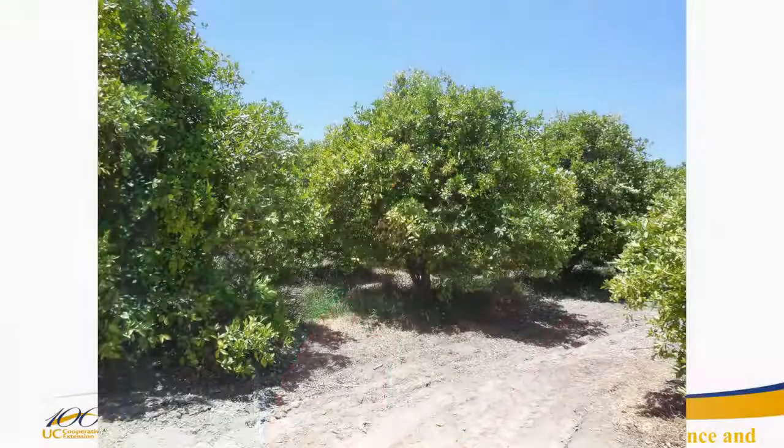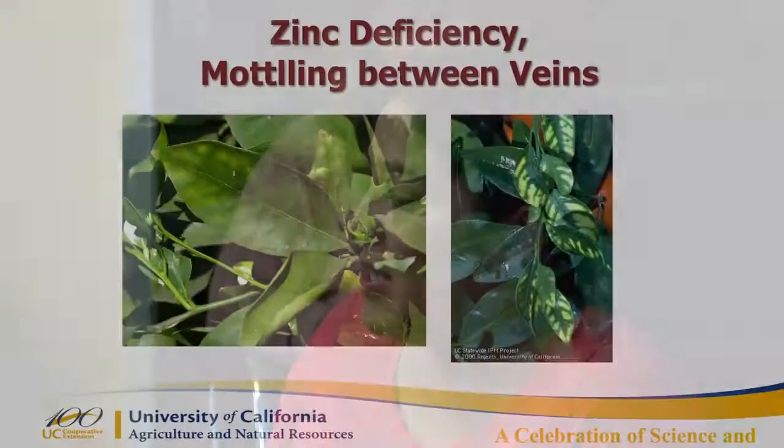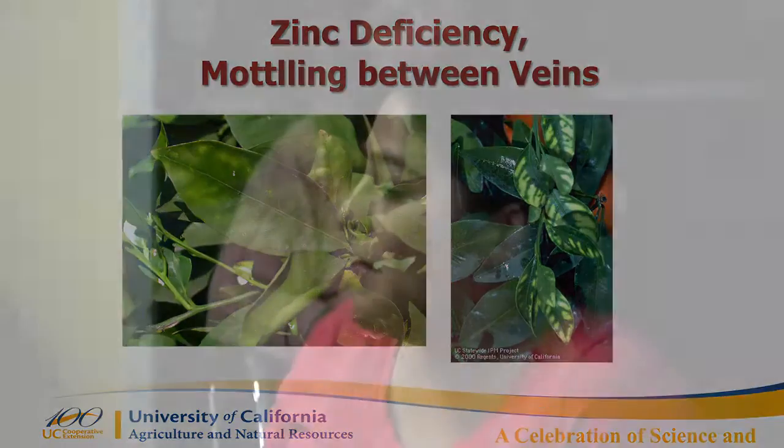It's not enough. That's actually one of the groves that I did visit, as you guys see the yellowing of it being deficient. This was the guy that only applied manure once a year to his organic field. So technically he wasn't getting enough nitrogen in his trees. Another very common thing that we see is zinc deficiency. You can tell because of the yellowing between the veins. You know, it just pops right out at you. It may not be apparent at first, but once you start seeing your trees getting stressed out, you're going to see those veins popping out.